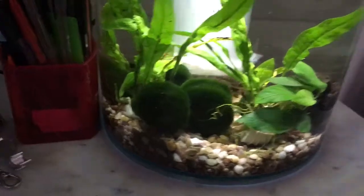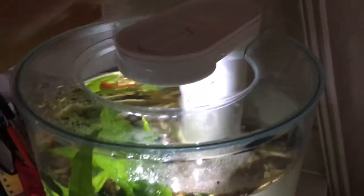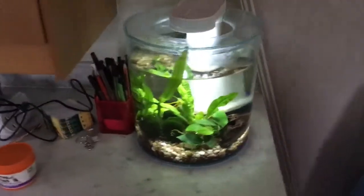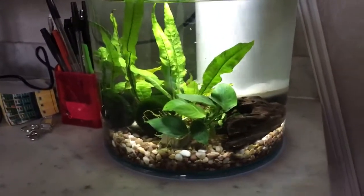It's a heavily planted tank and it's a Marina 360, which comes with a proprietary heater in the back that raises the temperature by about four degrees above what they normally say. It's right beside a radiator. I went in the shop and the lady said that maybe the high temperatures are the problem.